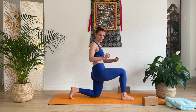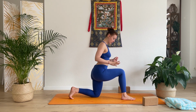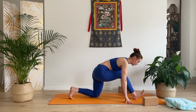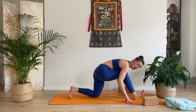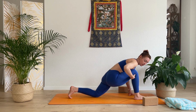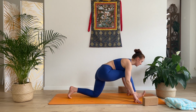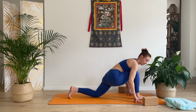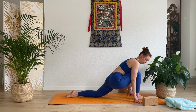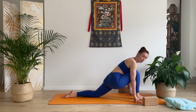Another trick is... and we're going to do all of this exercise, so then maybe you can check whether your split became better. Another one, it's when we put our belly on the thigh, and we're still in the pose of the previous one that we did before, and we start going forward and back without breaking this contact. So it's not important to straighten your right leg. Simply couple movements back and forth. And try to go as forward as you can. Maybe staying for a couple breaths here, then back, couple breaths here, forward.